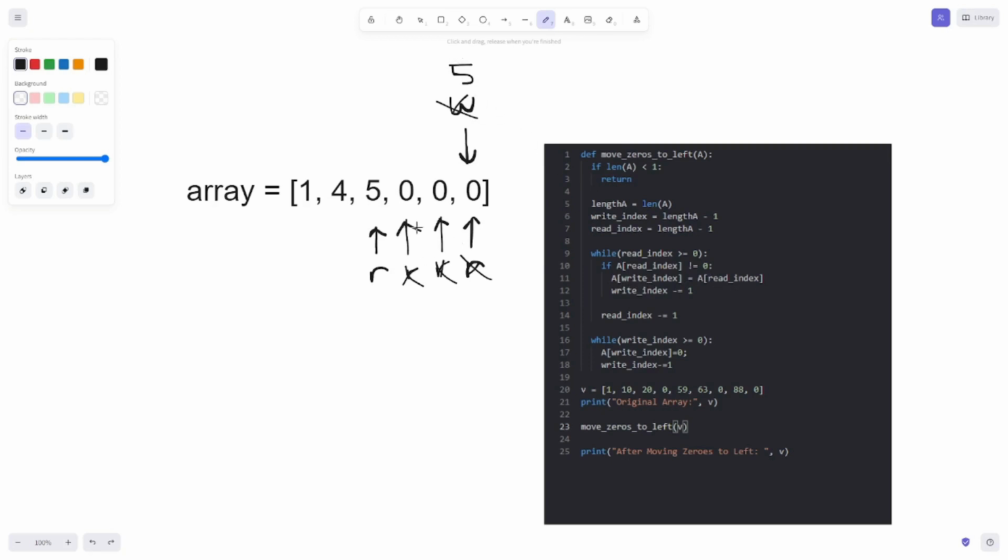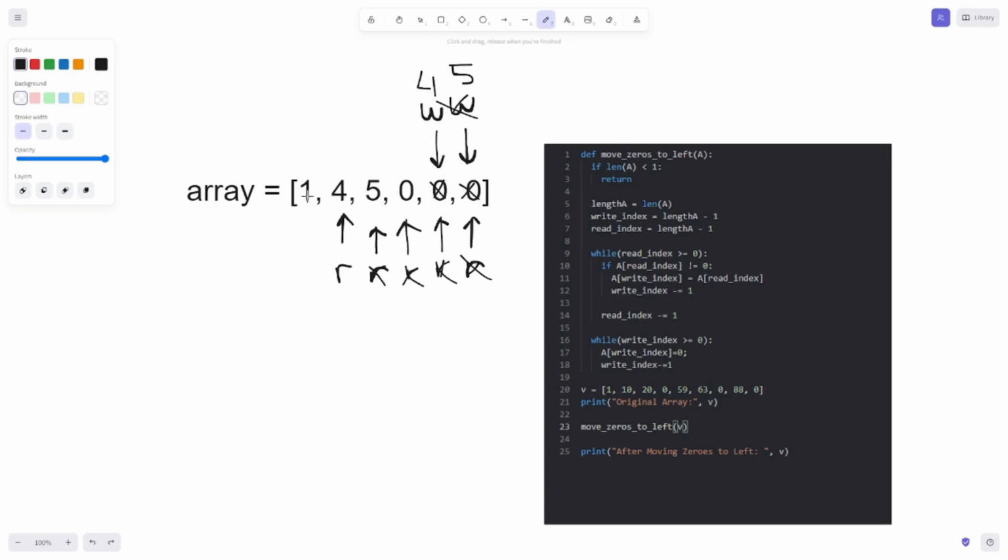So that's 5. We subtract 1 pointer from both the read and the write, 1 from the if conditional, and 1 always for the read. Next iteration, check 4, not equal to 0, so this value here becomes 4.